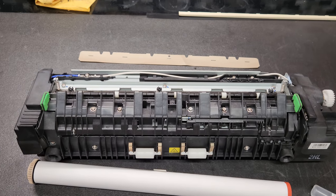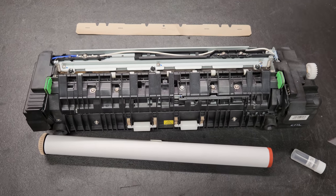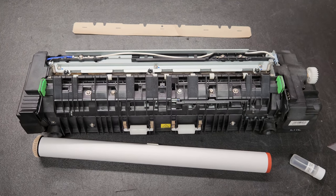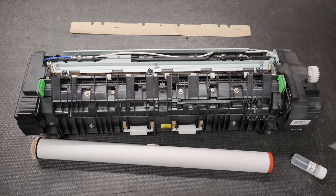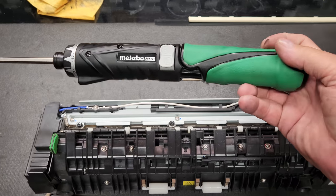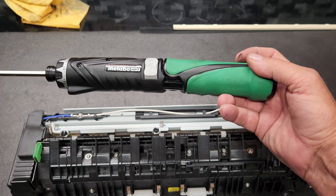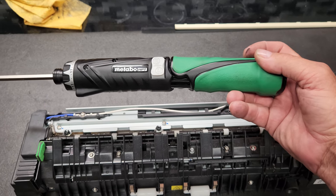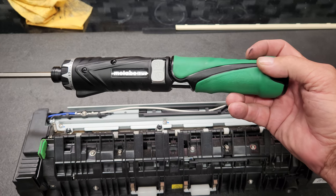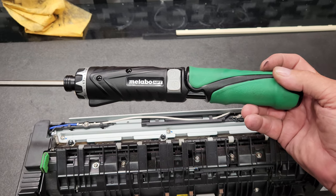So I'm going to go through this pretty quick as far as, you know, when I take a screwdriver to this. And by the way, I will leave a link for this screwdriver. I've been working on copy machines for a long, long time, and I can tell you this is the best screwdriver I've ever used.